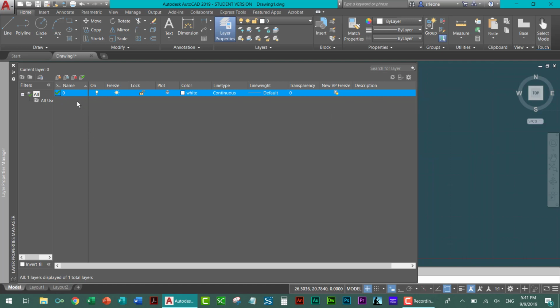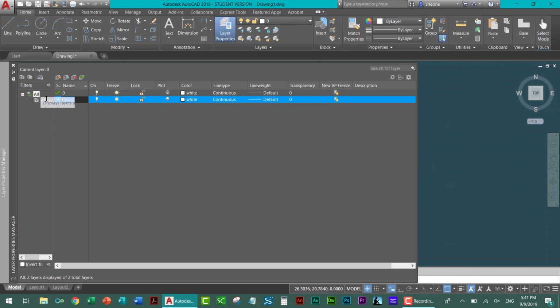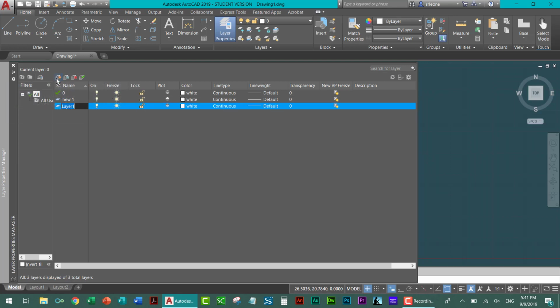When you go to create a new layer, the easiest thing to do, there's a bunch of different ways. You can hit Alt N, which creates a new layer, and it's automatically called Layer 1. So let's try that. Alt N, and there it is. So then you can just type over whatever's highlighted, and there it is. Now there's another way. You can click this little button. It also creates one called Layer 1. We're going to name it New 2.